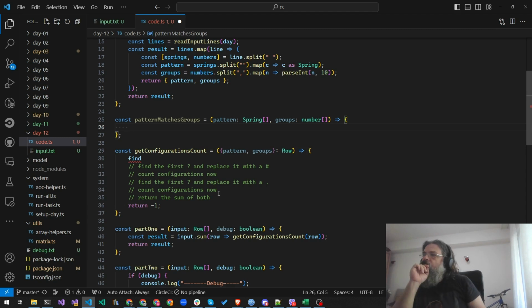So we will need to see whether a pattern matches certain groups.